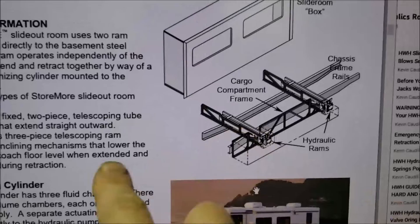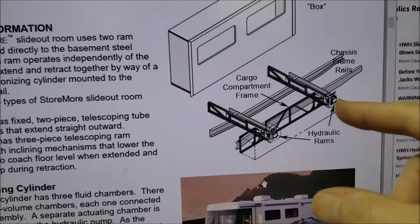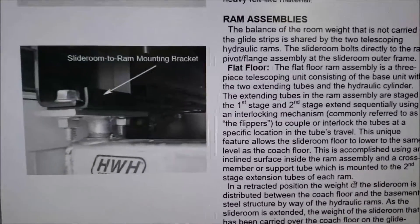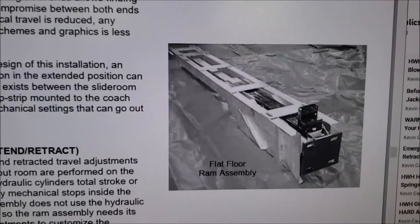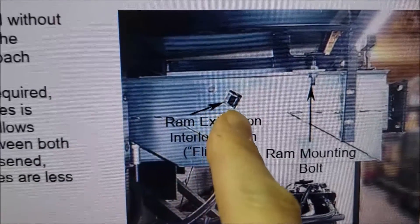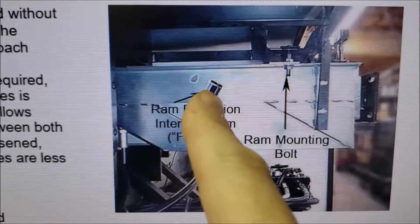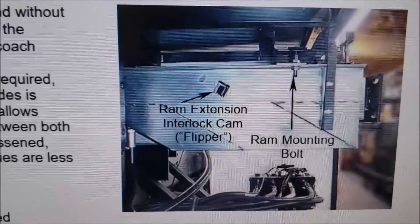This PDF gives a detailed view of the mechanism. We've got these two rounds because it's like a telescoping effect, but there's one point where it has to transfer and drop down — that's where we have these little flippers in there, and that can be a problem too. Sometimes those can fail and the box can jam up. It talks about all the different adjustments and how to go about doing them.